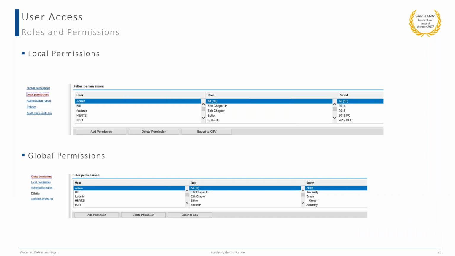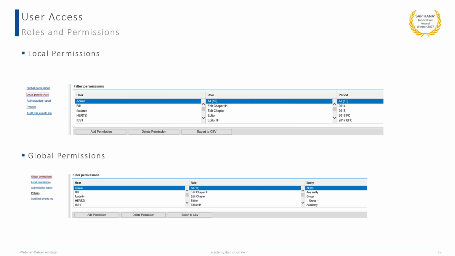Security and audit. Security is designed in a certain way in Disclosure Management. We have our users and we have roles. Our roles are designed again by ourselves based on our needs, so how many types of users we need and who has certain permissions.